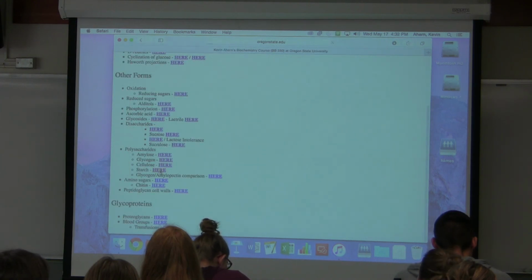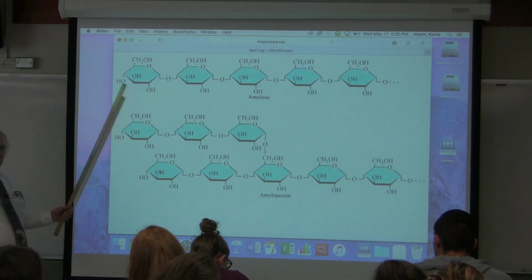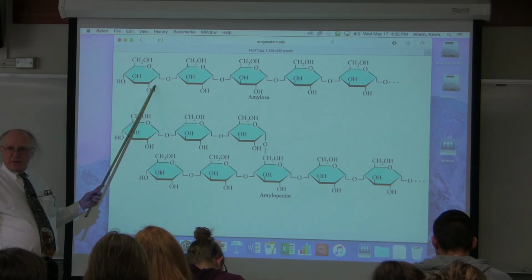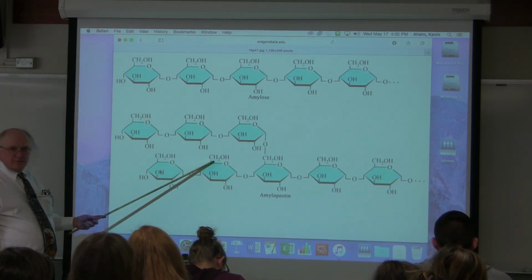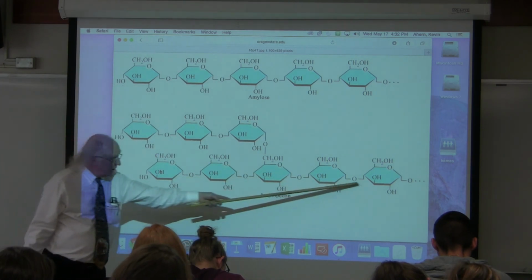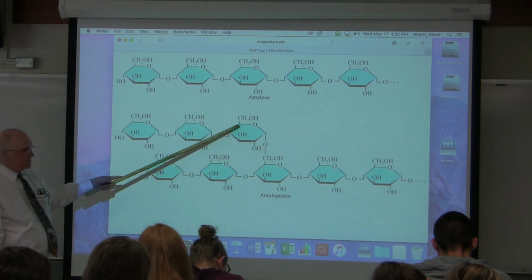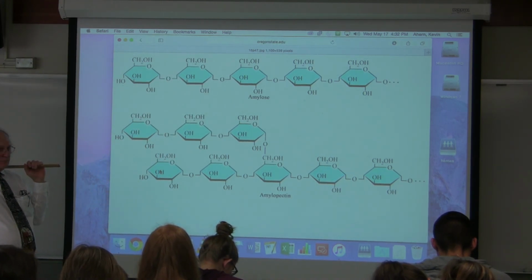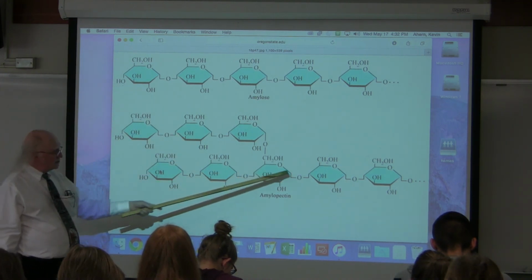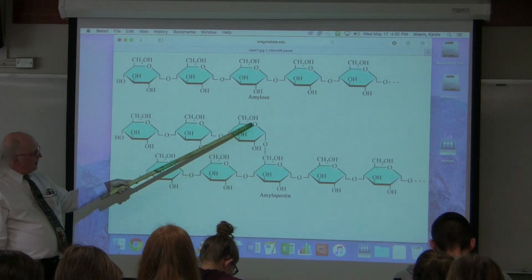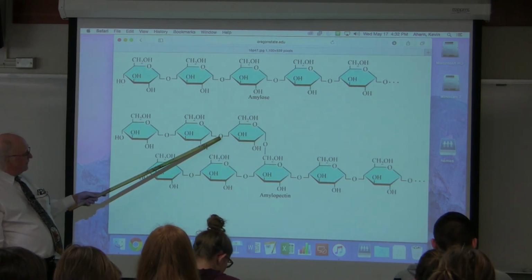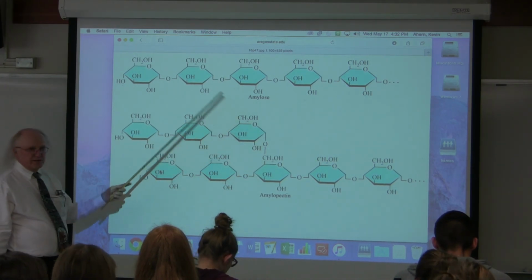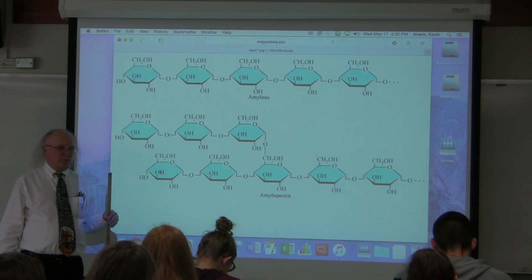Before I talk about starch. So starch. Starch is a common polysaccharide in plants, and it's actually not a compound. It's a mixture. It's a mixture of amylose and amylopectin. So amylopectin is just like glycogen. It's got branches, but it only has branches about every 50 glucoses or so. This is good because it shows you this branch. Here's the branch. There's an alpha-1,6, and then notice everything else here is alpha-1,4, alpha-1,4, alpha-1,4. So only the branch point is alpha-1,6.